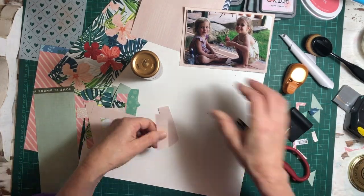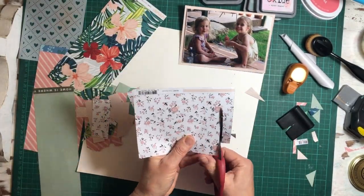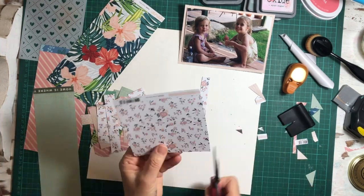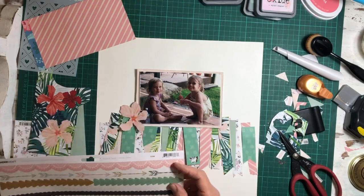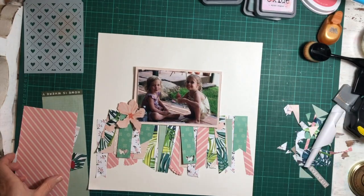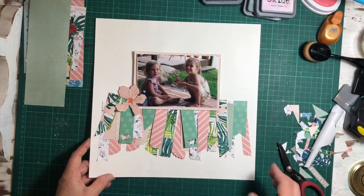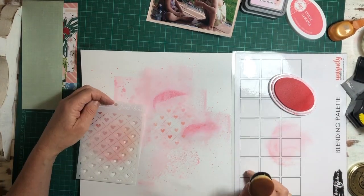Then I start cutting up the rest of the paper into banners — there was no rhyme or reason to cutting those banners. Some I tore off, some I cut and then ripped in half because they were too long. As you can see I've started working on just a piece of plain white card in the background because my background paper is still drying with the ink on it, just to give me a starting point.